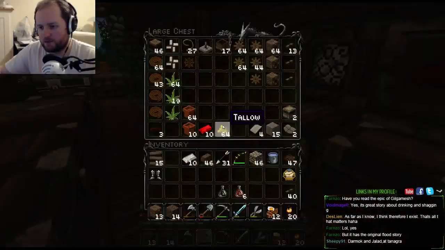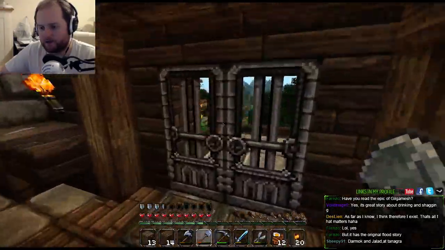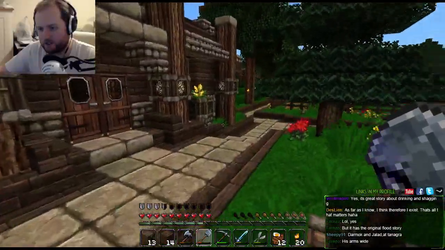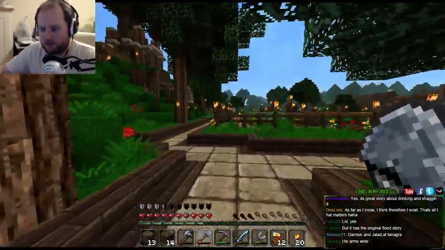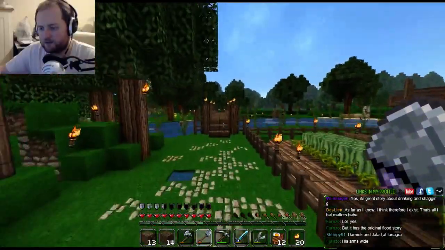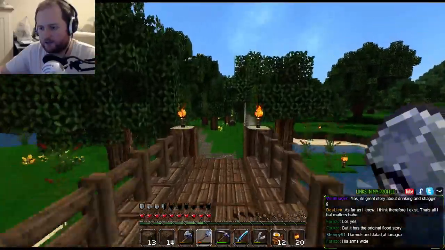Which is a shame because I wasn't planning on doing it that way. I never really accounted for where I would get the water sources, which is a big shame because it's going to ruin the look of what I wanted. I don't know what I'm going to try and do here. It's going to be weird.